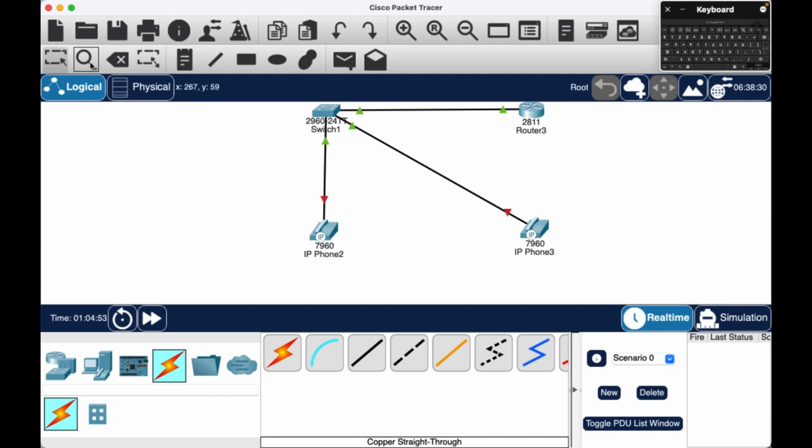Before we said our IP phone, this one it's 200, while this one it's 300. Yeah. All right.